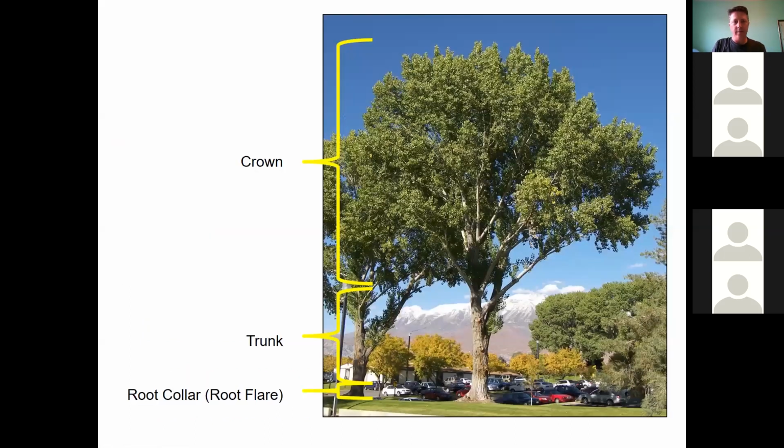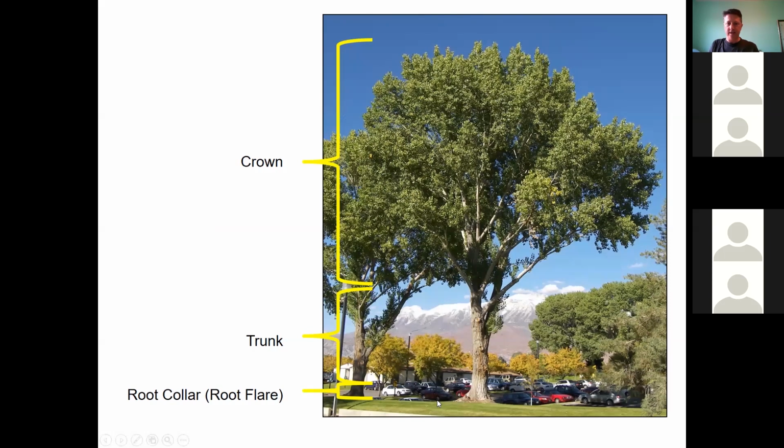So in the anatomy of a tree, we typically call the part where all the branches are the crown, then we have the trunk, and then we have the root collar or the root flare. Now the root collar is where the tissue from the roots and the tissue from the stems overlap, and it creates a bulge sometimes, or wrinkles. And the root flare, you can see the buttressing effect that is made at the base of this tree, where it goes into the ground.